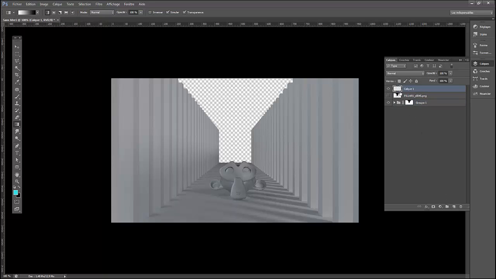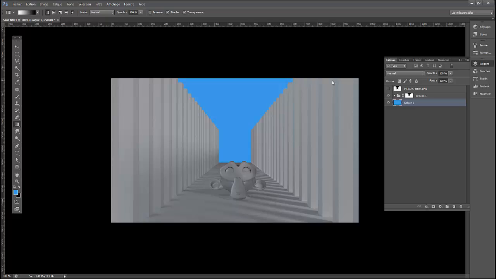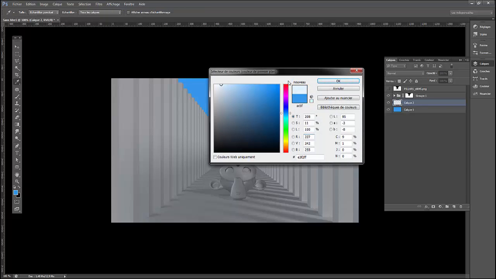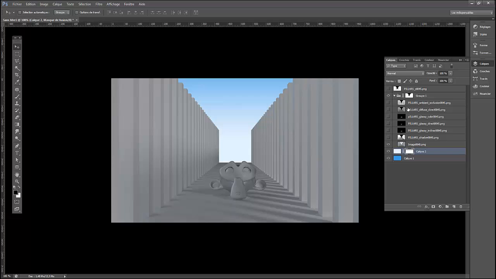So now I can create some sky or something like this. Let's do it bluish like this. Let's add a light value like this, and let's blend it using another mask here, and with the gradient trying to get something that looks like a sky. Okay, let's say it's okay right now. So now I have all my passes here.